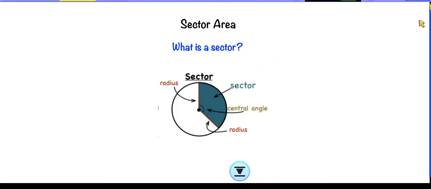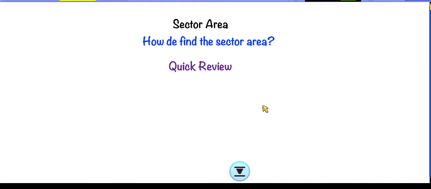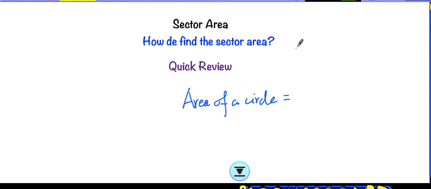So next we are going to introduce the formula. Before that, there is a quick review. Since we talk about area here, there's one thing I want to remind you. In this formula, we're going to use the area of the circle. Some students already figured out the answer is pi r squared. So that's the area of the circle. Pi again is an irrational number, r is our radius, and this time we get squared. That's the area of the circle, and you will see it a lot in this type of formula.